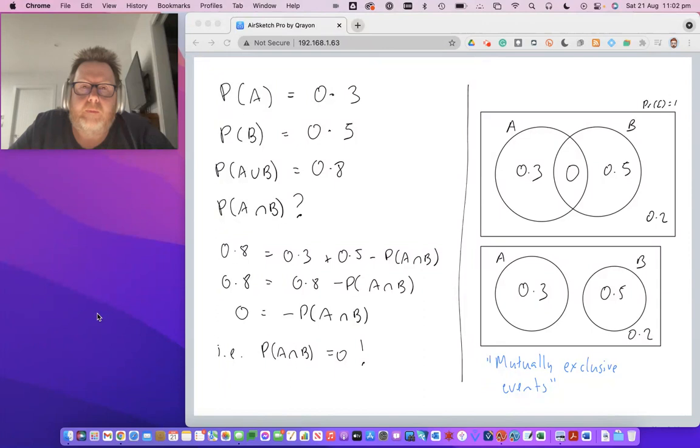So, for example, you get to an intersection on a road, you can either turn left or you can turn right. You cannot do both. And so the event of turning left or the outcome of turning left and the event of turning right or the outcome of turning right are mutually exclusive. There's no chance you can do both. Okay, so that's what mutual exclusive means. And if you ever need to represent mutual exclusivity, then a Venn diagram with two separate circles would be the exact way to go.